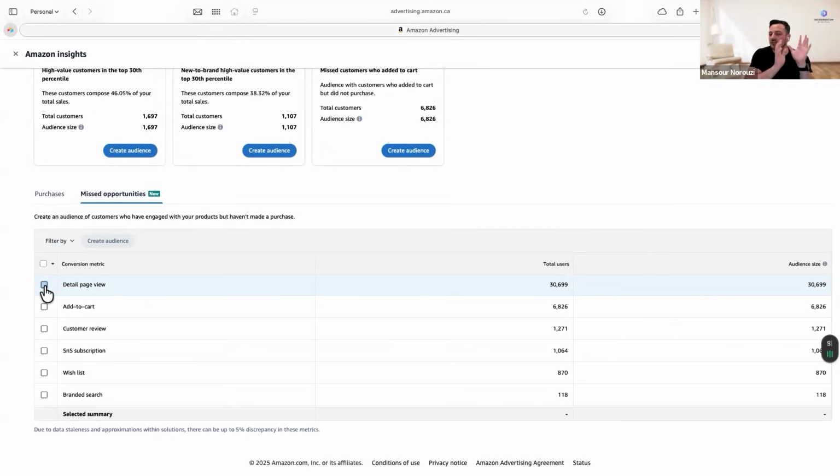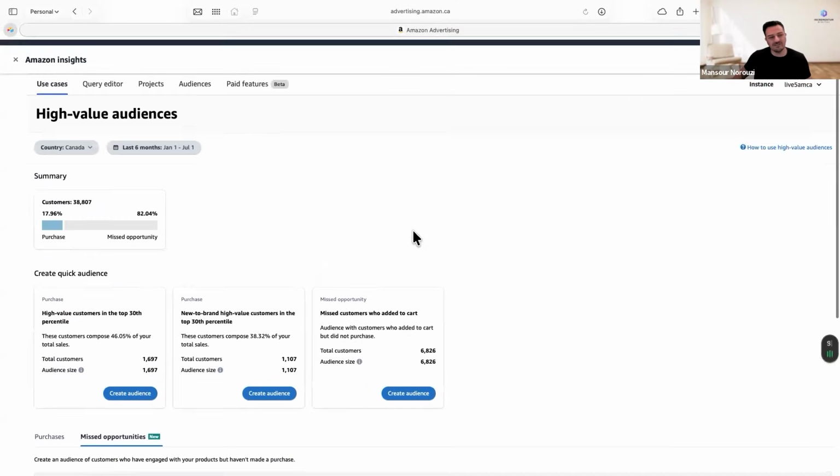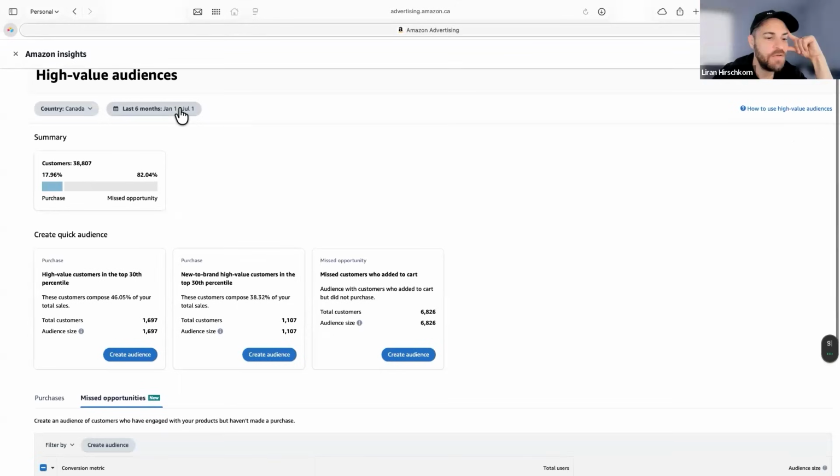Detailed page views: we have another one which is much better, because you don't want to go and target customers who just viewed your page. Doesn't make sense. Add to cart: these are, well, actually, we saw in the other side as well. From here, also, you have access. Just click these add to carts. I would say the only question is, can you filter either here on the product?